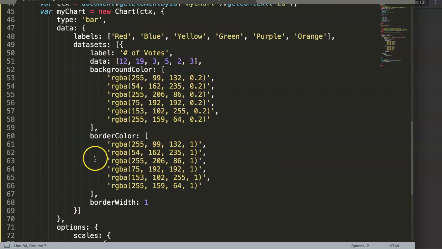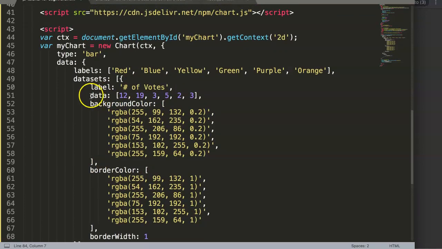So what we want to do first is get the array. The array is here, the data. So how do we get there? From my chart, data, data sets, and then data. Remember, this is an index number, and it starts with 0 because the first element in the index, which we call the first element, is number 0 in index terms, because that's the starting point of counting, 0-based counting.